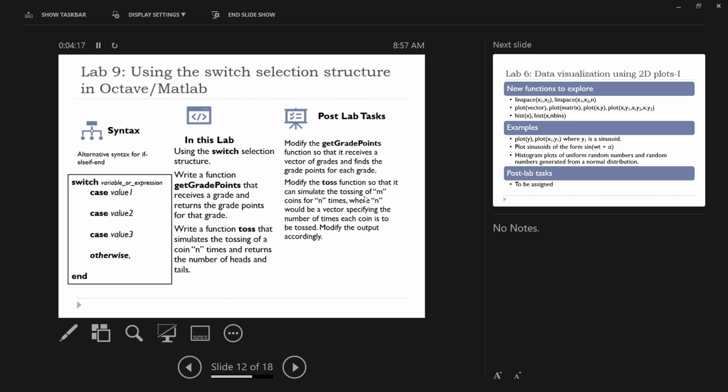For example, when you toss a coin, you are likely to get two outputs. Either you will get heads or tails. These are the two possible outcomes whenever you toss a coin, and theoretically the probability of each outcome is 1/2, 50%. There are 50% chances that you'll get a heads and 50% chances that you'll get a tails.